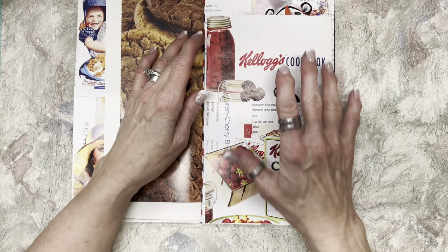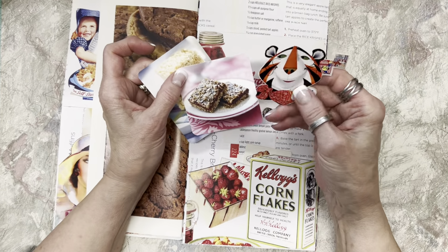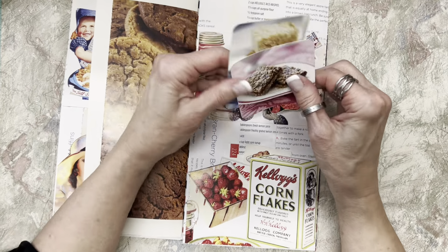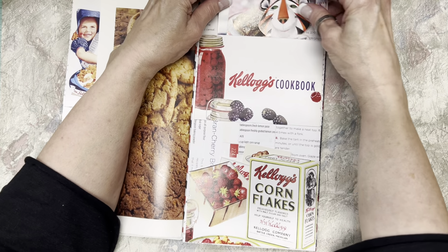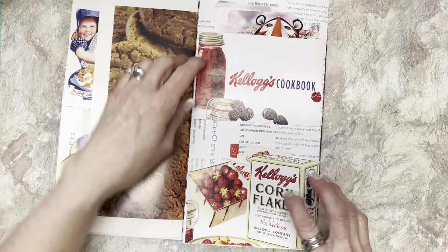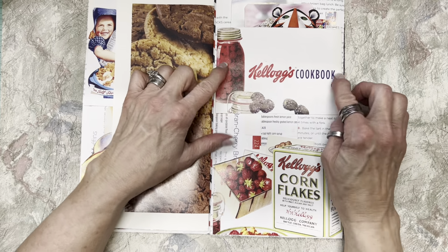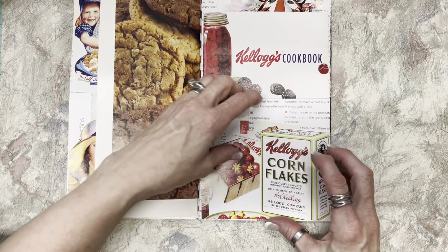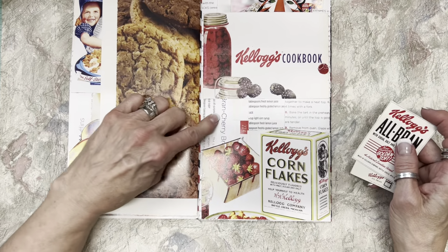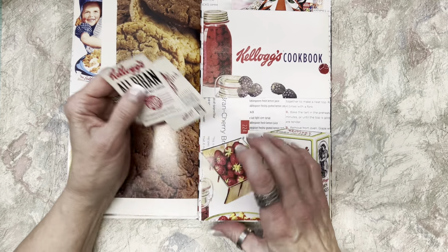This is another piece of this folio. So I fussy cut around Tony the Tiger. These were cute, turned them into journaling cards. I had to unfortunately cut part, look at how cute he looks peeking out of there. I had to cut part of this jar off, which was kind of sad, but I relocated these berries because I didn't want to lose them. They were so cute. And you can see some of the background collaging that I'd done just of recipe pages, text pages.